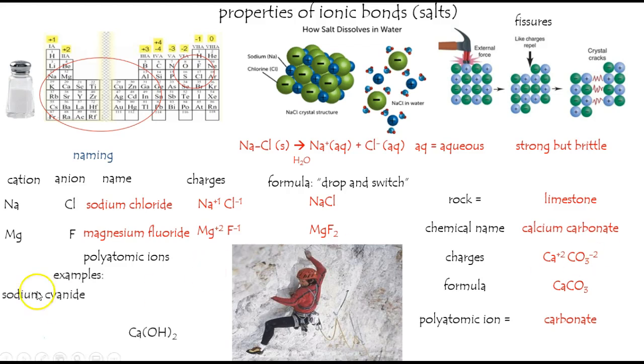Let's do some examples. Sodium cyanide has a polyatomic ion. Not sodium, but the cyanide is CN with a -1 charge, +1, -1. That's good. Here we have calcium, whatever this thing is. Look it up if you need to. You'll find that that is a hydroxide. This is known as calcium hydroxide, not dihydroxide. We do not specify how many of each for the ionic compounds. These are some of the properties of salts, otherwise known as ionic compounds.